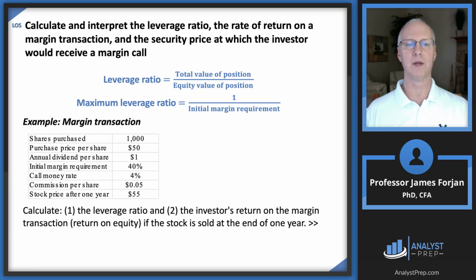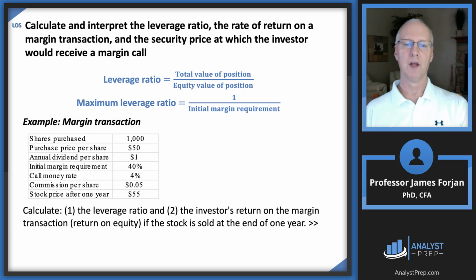So look at what's happening here. We're buying the shares for 50, and then after 1 year, the stock goes up to $55. Now forget about all this other stuff. Look, what does that mean? If we buy at 50 and sell a year later for 55, we can easily compute that holding period return. That's 10%, right? But we've got a bunch of other stuff going on here. We have a dividend in there, we have a margin, and we have a commission. So we have to consider all that stuff.